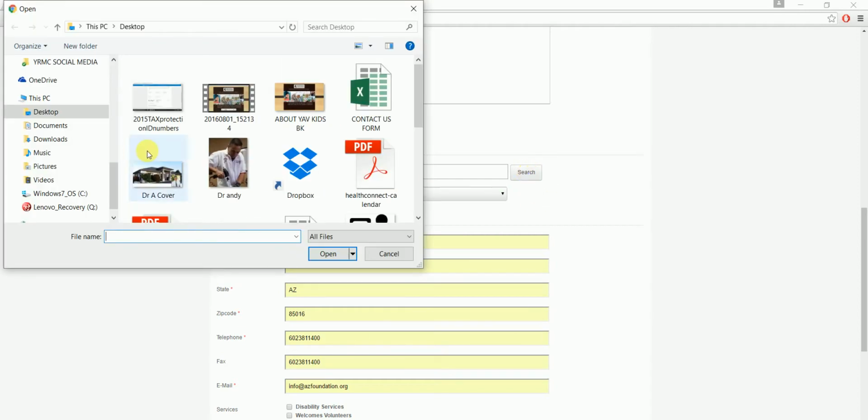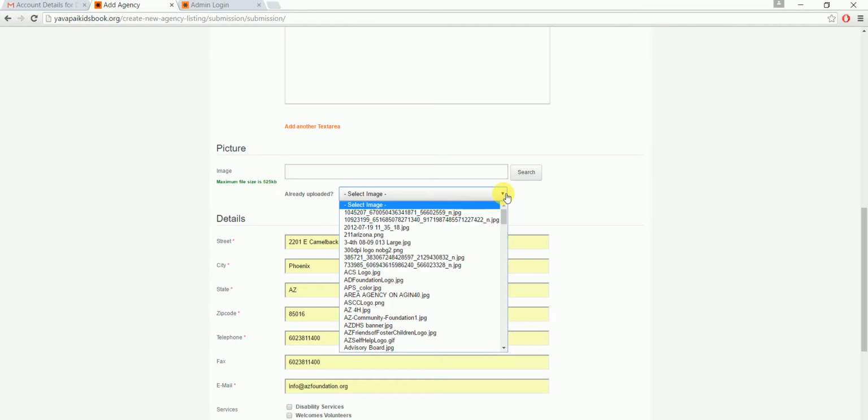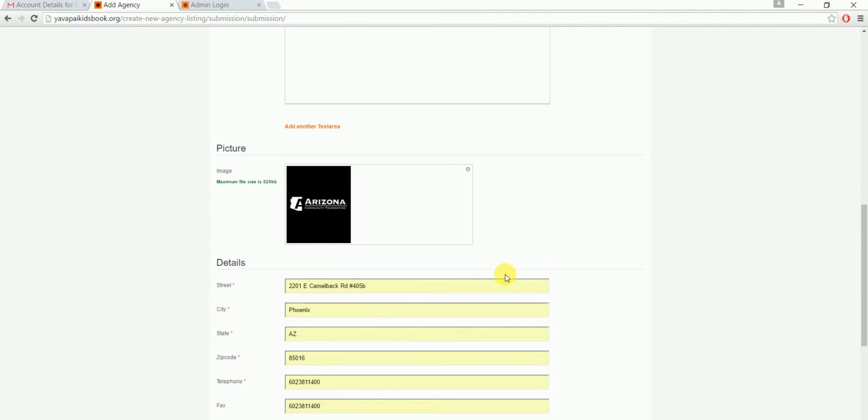So you just say search and you go to your desktop, and then you can pull an image that way. Be sure that your image file size is 525 kilobytes or less, and be sure that your image, whether it is a logo or a picture, is 300 dpi or better for resolution. So we're going to go ahead and click an image here.